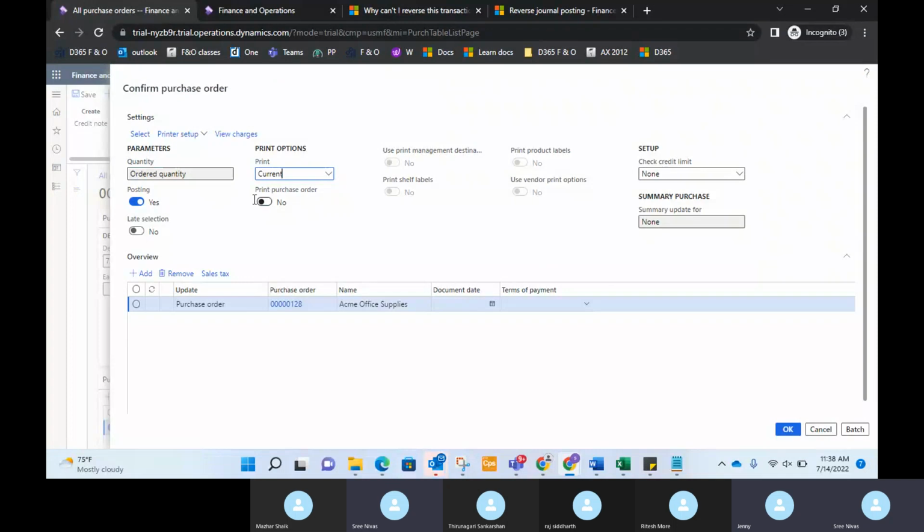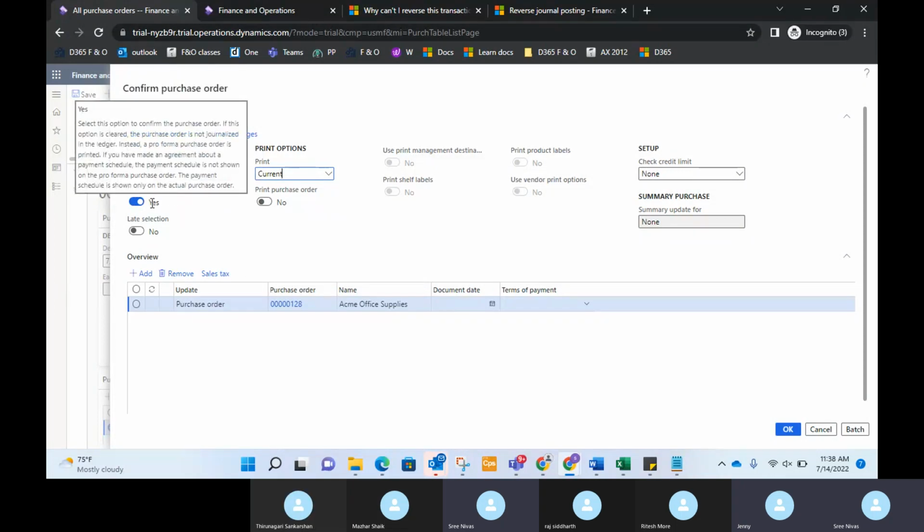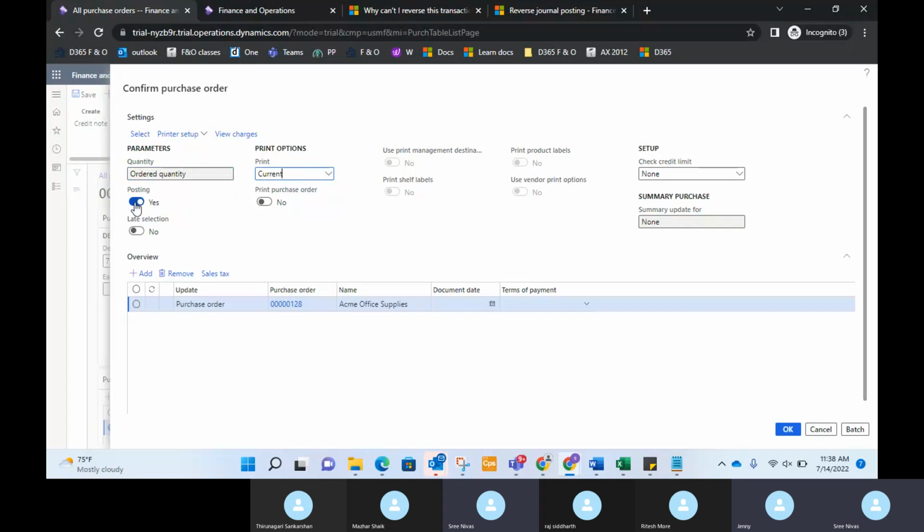Yeah. So again, there are a lot of fields here. Posting, yes. We have the purchase order we are creating. There will be a financial impact also, right? For that purpose, by default, it will be enabled. If you select the proforma purchase order confirmation, this will be disabled. Print, let it be current only.